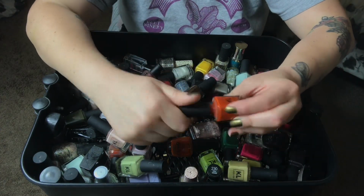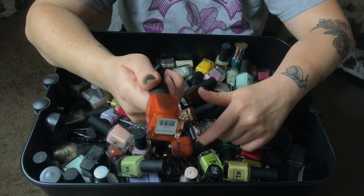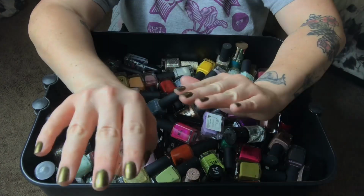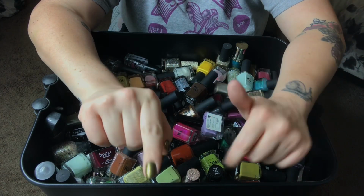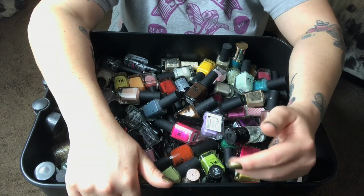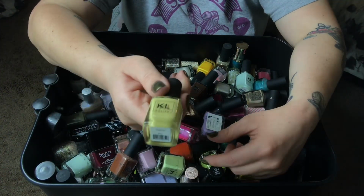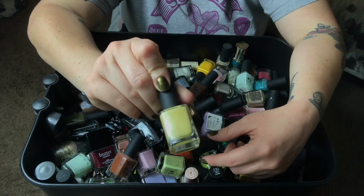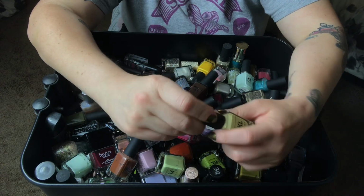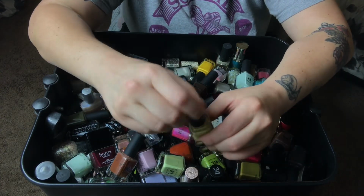Another one from that same launch was Brick Sidewalk. So there's some shades in here that I'm going to get rid of, even though they are pretty. I'm going to put them to give away; they aren't really trash. Oh, I loved this one though. Shades just because I know I won't wear them, and I got them even though I knew I wouldn't. Just like, for example, Celine. I will never wear this color, but it's brand new, so I'm going to put it for donation. But I just bought every shade even though I knew I'd never wear them.